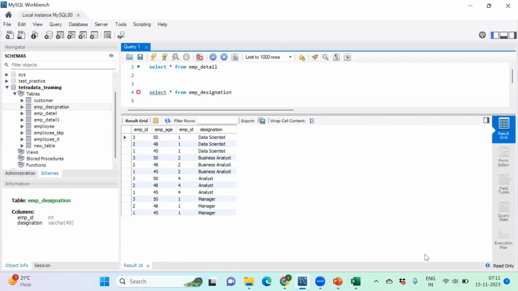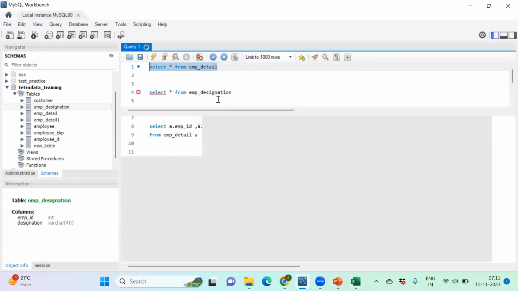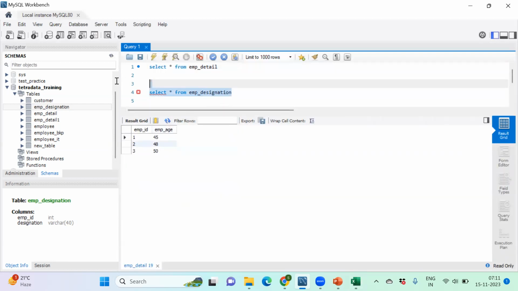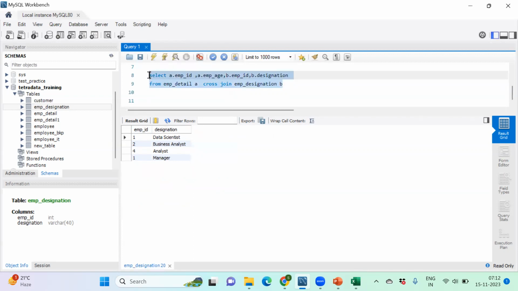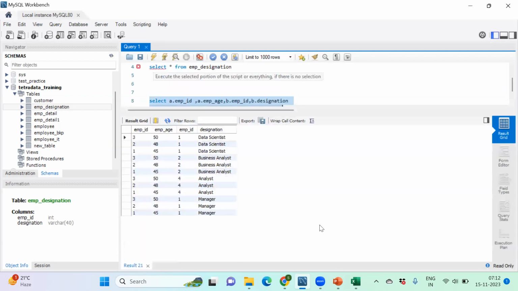The total row count should be the multiplication of the two. The first table has 3 records and the second table has 4 records, so my resultant dataset should have 4 into 3 equals 12 records if we perform a cross join. You can see the same thing: 12 records are there.